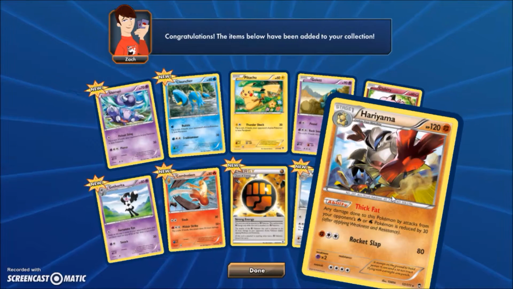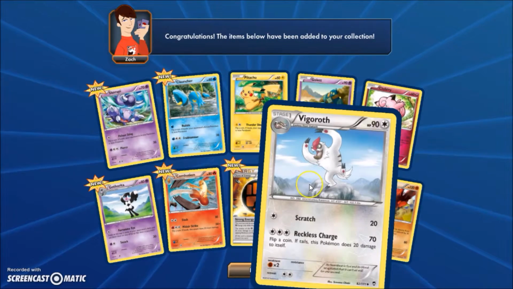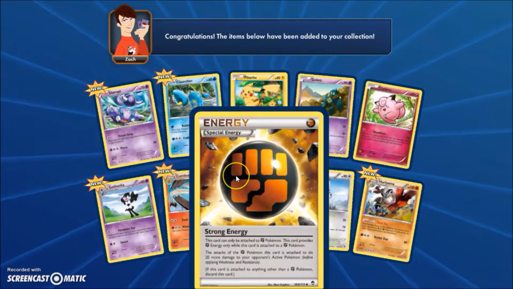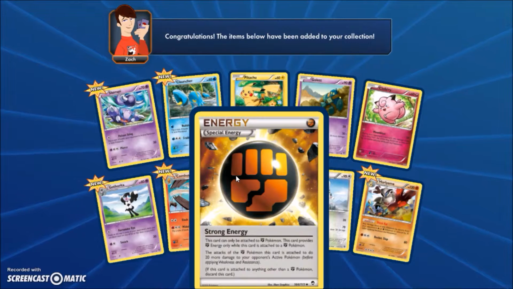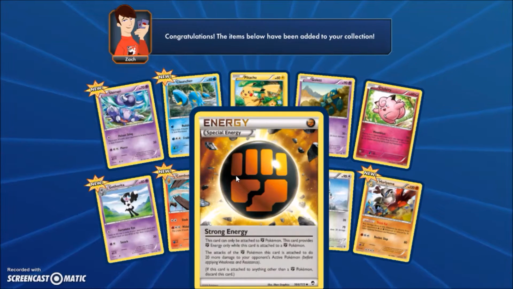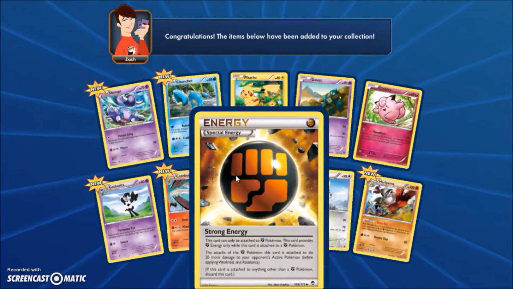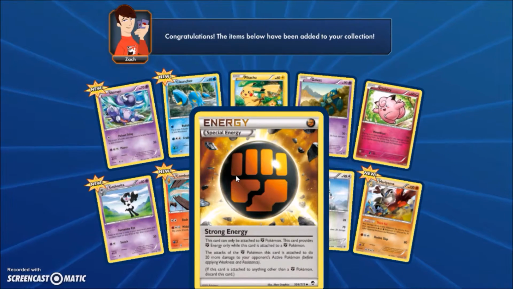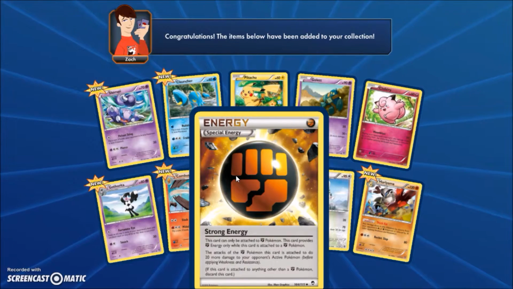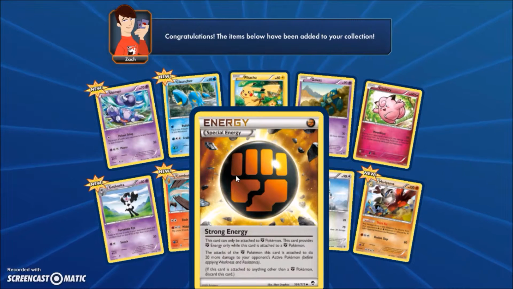No Holo this time, babe. Pretty good card for the fighting deck. Let's see. Special energy. This card can only be attached to fighting Pokemon. This card provides fighting energy only while this card is attached to a fighting Pokemon. The attacks of the fighting Pokemon this card is attached to do 20 more damage to your opponent's active Pokemon.